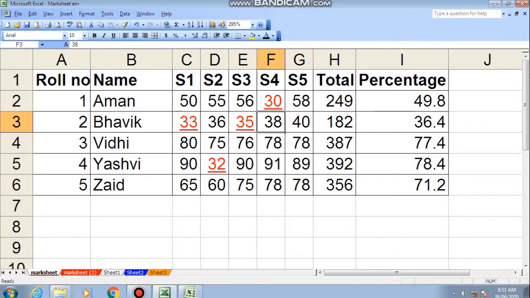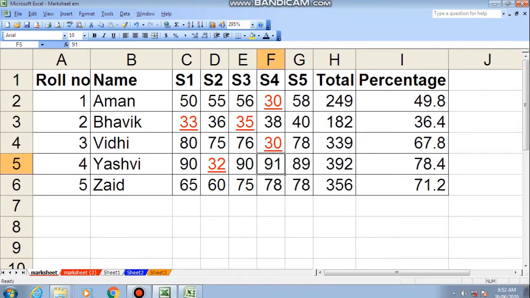The students whose marks are less than 36 are displayed in red color and there is an underline in their marks. Now, if a person tries to change the color and tries to make it black, it is not possible. Just see, nothing happens. If that person tries to remove that underline, it is not possible. So, automatically when a teacher enters the marks, and if the marks are less than 36, see, I am entering here 30, then automatically the font will change to red and it will give a red underline.